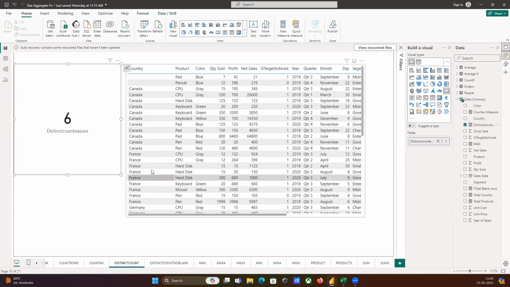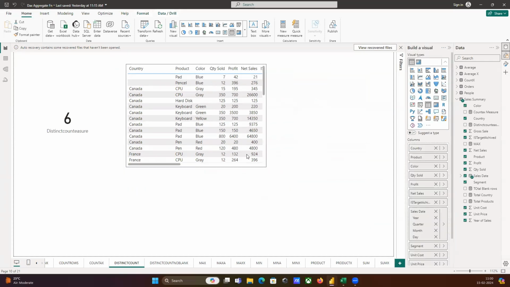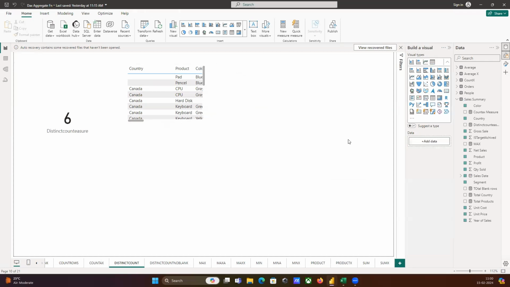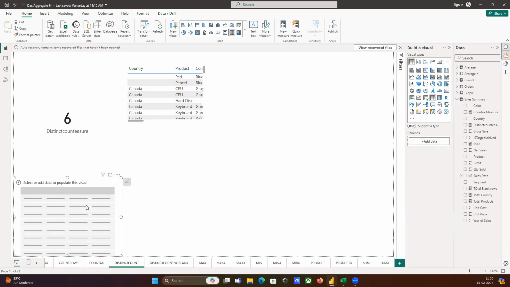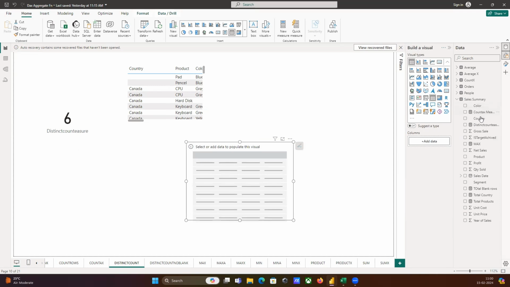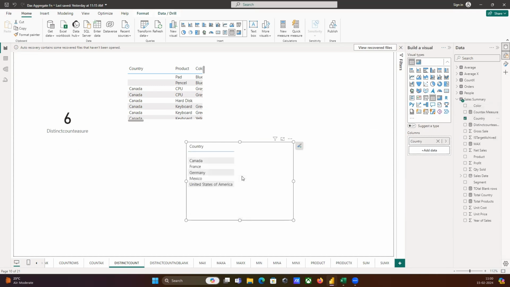But if I add another table and show you the country names, let me add another table here and only put the country. You can see that there are only Canada, France, Germany, Mexico, and USA.